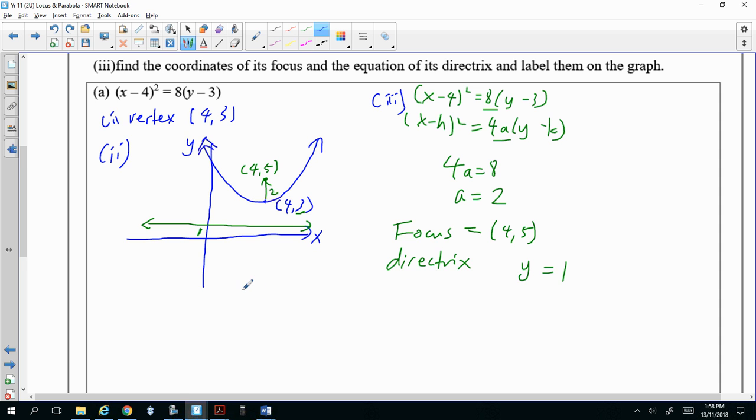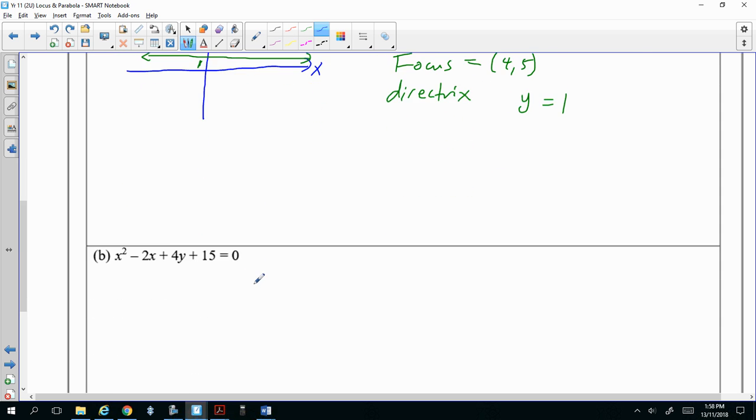Now, what's the procedure for the next one? To complete the square, your step is x squared minus 2x. Remove everything that doesn't have an x to the right. That's your first step, right? And then after you do that, you have to look at the number in front of x, which is 2. You halve it and square, which is 1. Got it? And then you complete the square. So that becomes a perfect square, x minus 1 all squared. And what happens on the right side is negative 15 plus 1, which is negative 14.